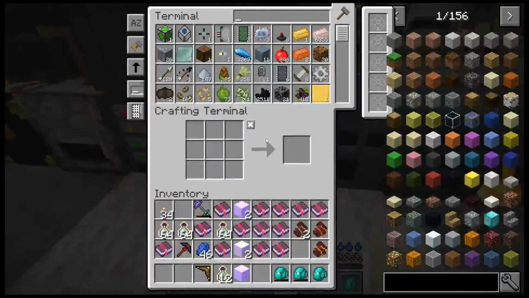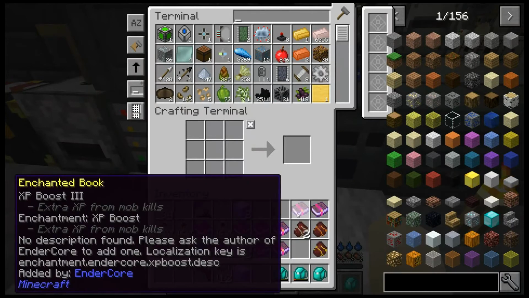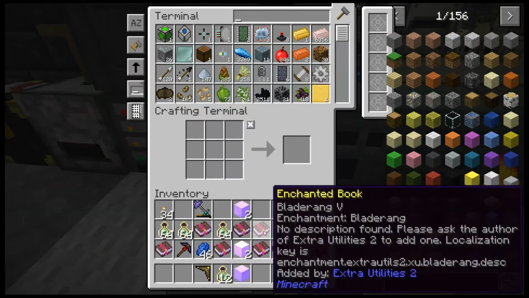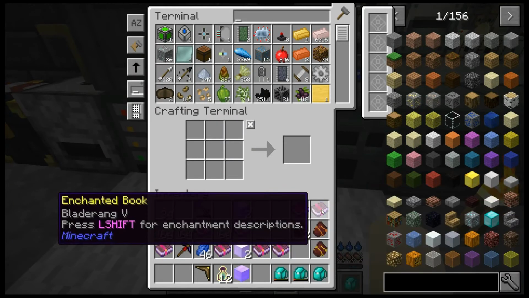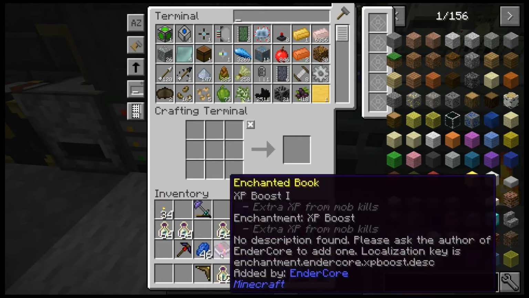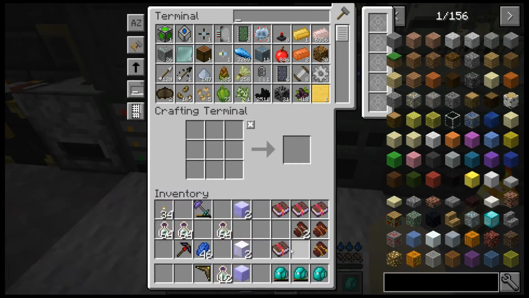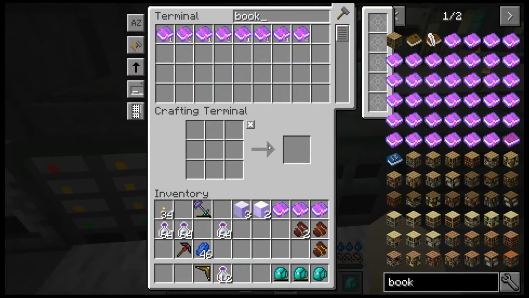But in the meantime, I don't want this one. Boomerang, I don't want it. Bladerang 1. XP Boost 3, I'm going to keep one of them. Kaboomerang 3, I don't want to use it because a Kaboomerang can actually break the drop, and I want to keep the drop. Bladerang 5, Bladerang 1, Bladerang 1, Bladerang 1 again. XP Boost 1. So I'm going to keep the Zoomerang 2 because if we don't get the Zoomerang 3 soon, I might just stop, not waste so much time on this. So I need some more books.